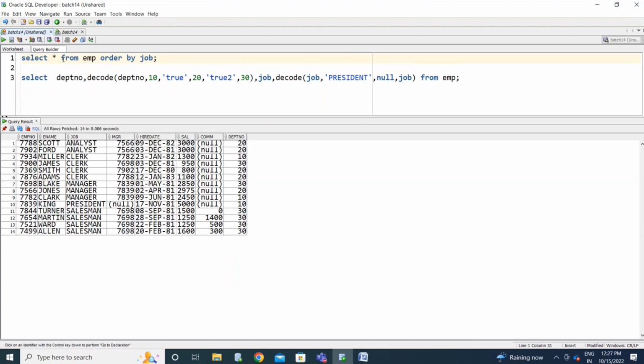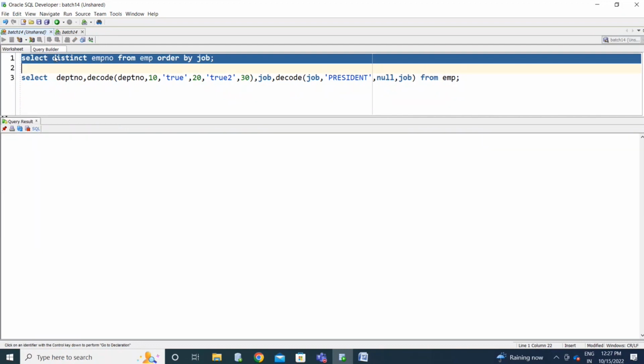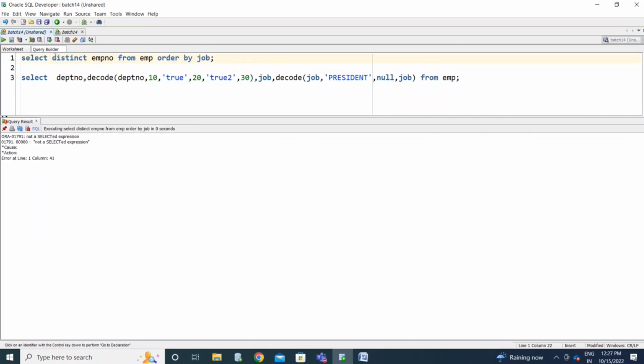Okay. So we have this. Now if I use the distinct keyword, distinct star, the distinct clause works with multiple columns. But if you use the star, it gives this. See, if you mention an employee number, while working with a distinct employee number, you are working with only one column and you cannot use other columns in the order by clause.